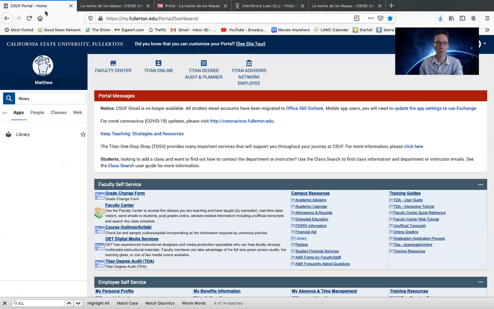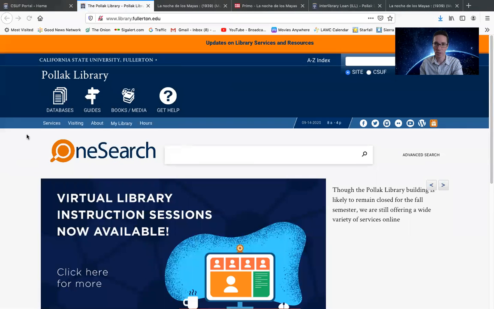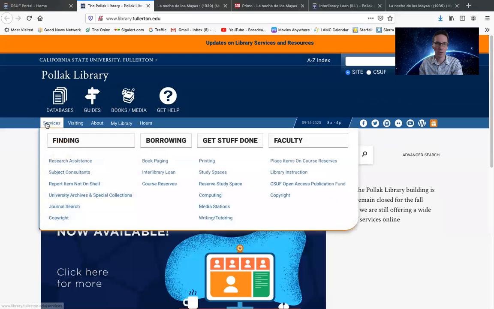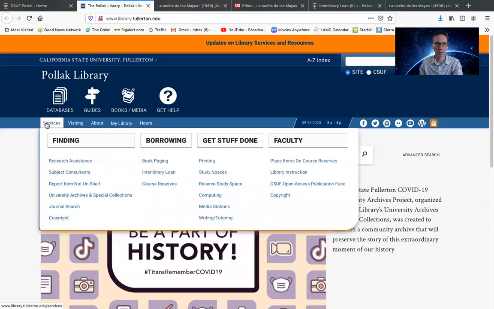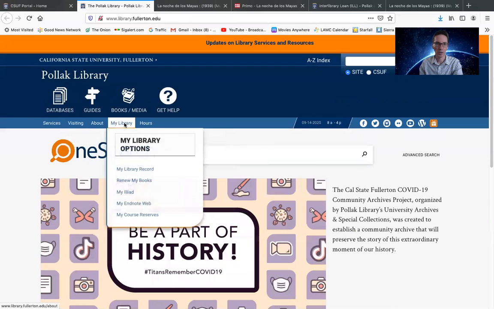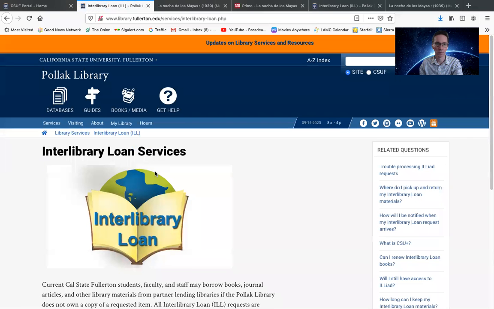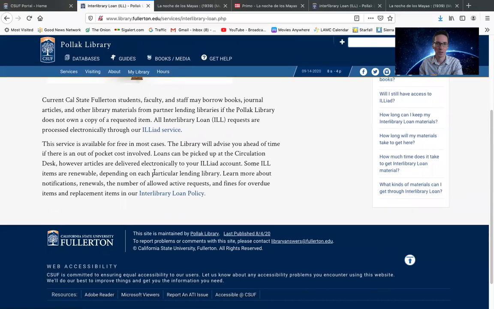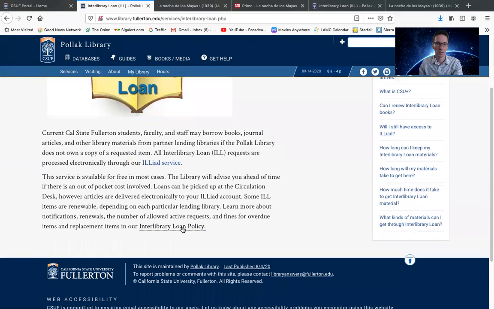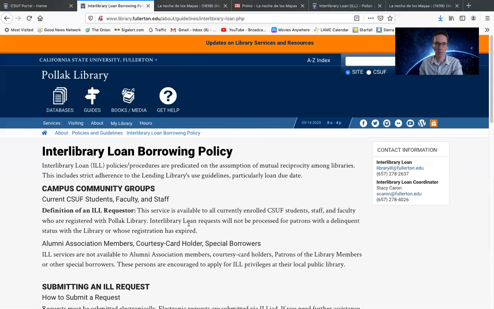So now we'll need to go to the library site again and find ILLiad, the Interlibrary Loan Service. So after clicking the library pages, we'll look under Services, and then under Borrowing, there's Interlibrary Loan. You'll need to click on Interlibrary Loan.